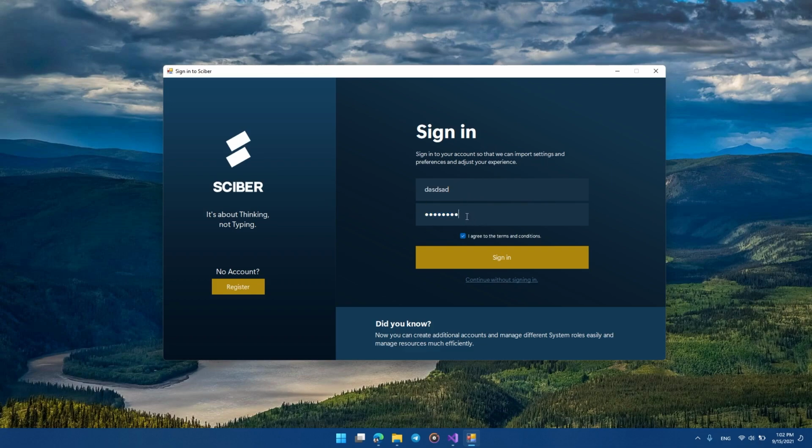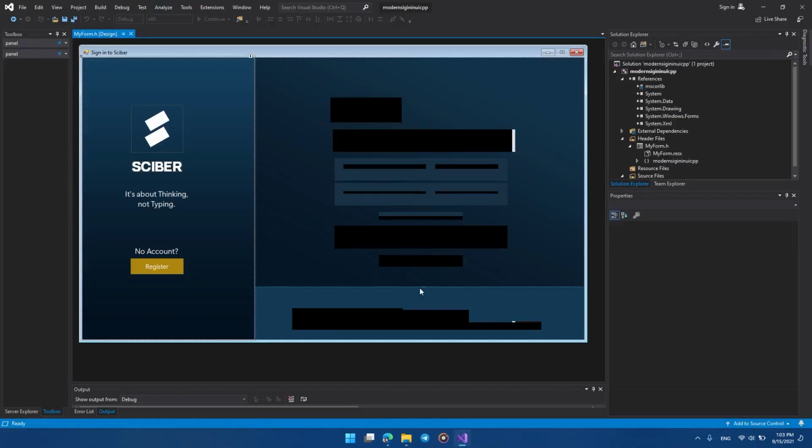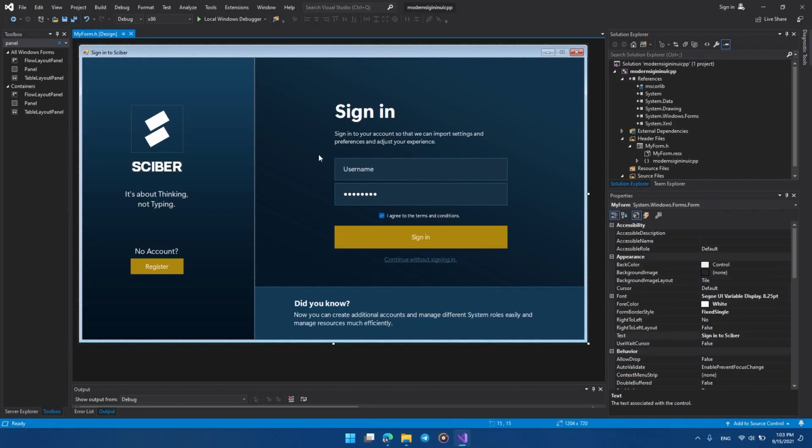As you can see, currently the text boxes are not working the way we want, and also the checkbox isn't doing anything, and we can't actually sign into the application. Also, just so you know, sign-in forms do not need terms and conditions, because you are just entering your username and password and then logging into your account, just like in Instagram or Facebook. Terms and conditions are required in register environments. I just put it here because I need to show you how you can use a checkbox to enable and disable a button. Now let's go ahead and code the functionality of our application.